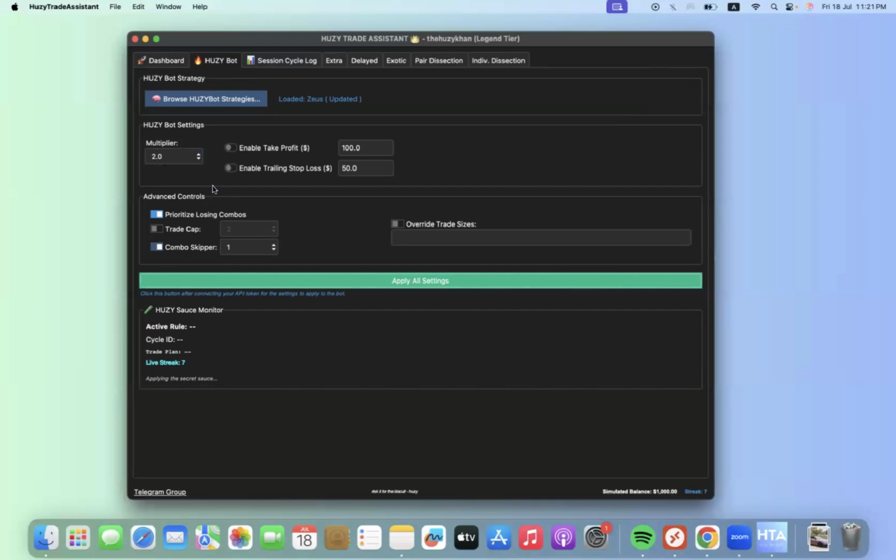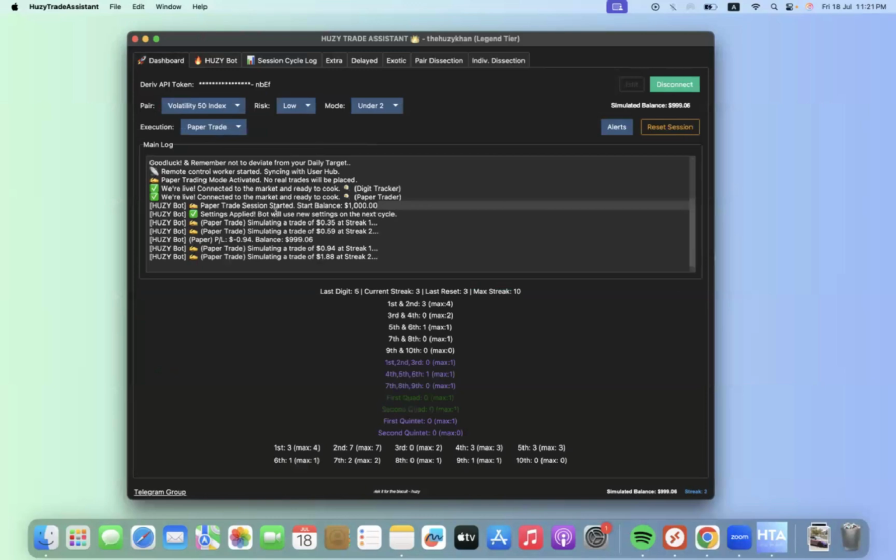Now, how this multiplier works is that when the first rule gets armed, when the first live trades happen, we're gonna assume that they happen on current streak 1 and current streak 2. Like you can see over here, it's executing at 1 and 2. This is our paper trade. Once it executes and fails, I'm going to show you an example. Like you see, this executed, but the current streak didn't reset at either 1 or 2. That means we made a loss.